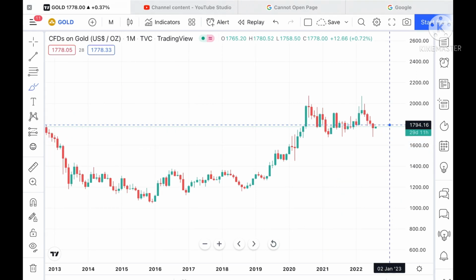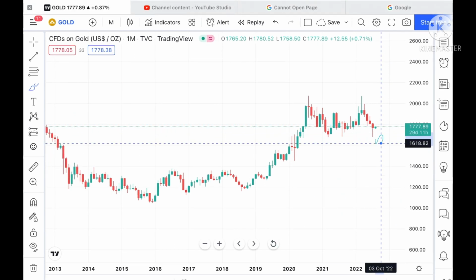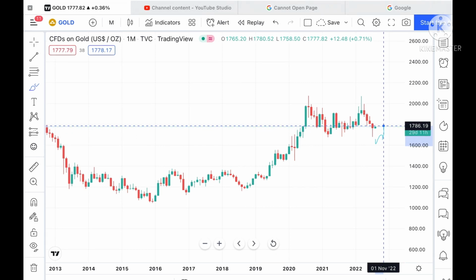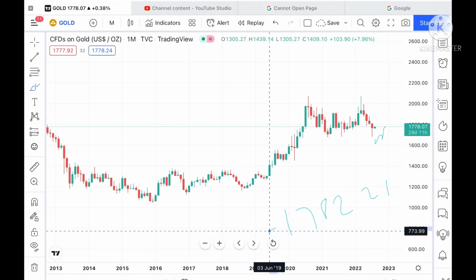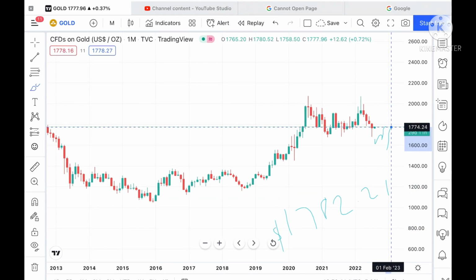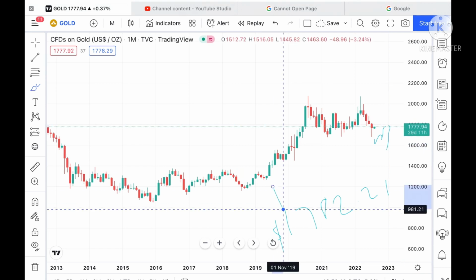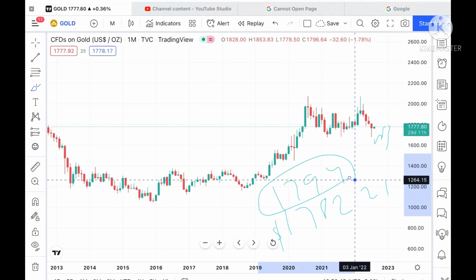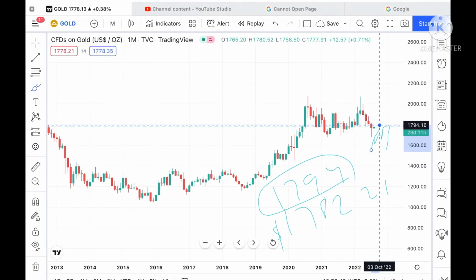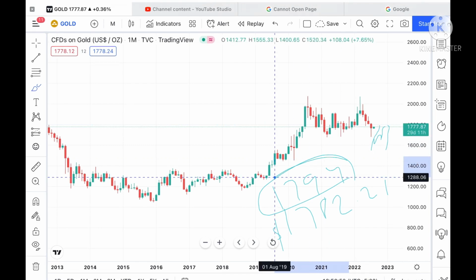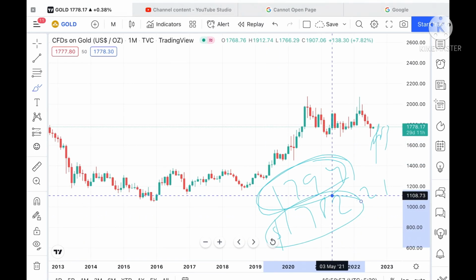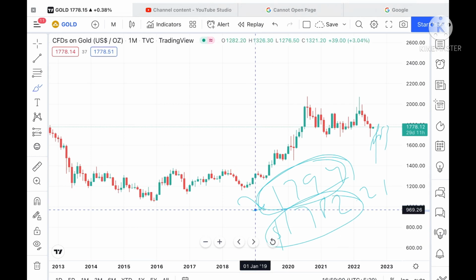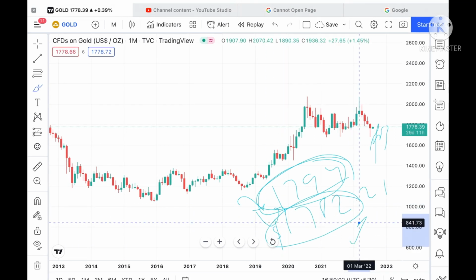Now if you look at the chart, if this particular level sustains, it can go further upside and touch a level of $1782.21. Suppose the price goes above that level, then it can go further high towards a level of $1794, and this particular resistance has been tested twice, so the probability is high. We can see a little bounce back from there, and the next support close to it is around 1782 again. So a bounce back can come at this particular level, but this support can make another bounce back towards the upside.